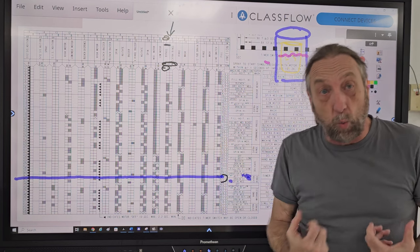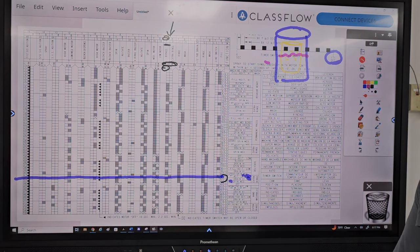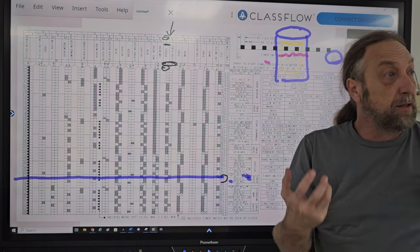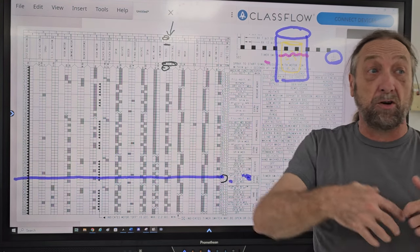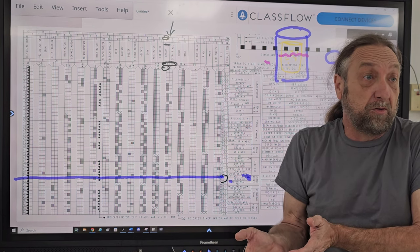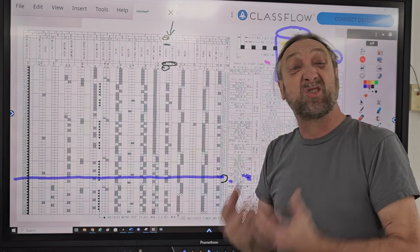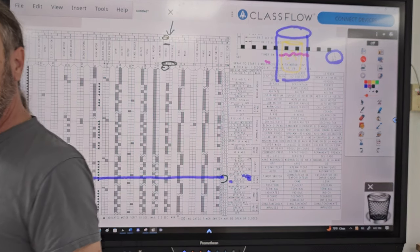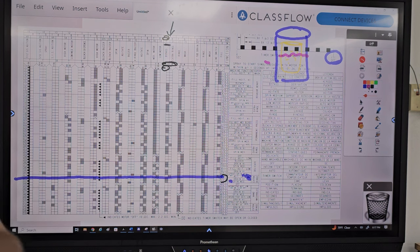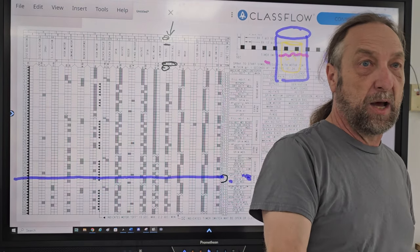Now we spin to extract the water out of the clothes, because when we throw the clothes in the dryer, they can't be dripping wet. If they're that wet, the drum's too heavy, the dryer can't turn, it's going to break the belt, okay? And it's going to take forever to dry the clothes. So we want a machine to spin properly so that the clothes are not soaking wet. They're going to be wet, of course, but the more water we can get out, the more energy we will save, because we don't need to run the dryer extra time to get that water out.